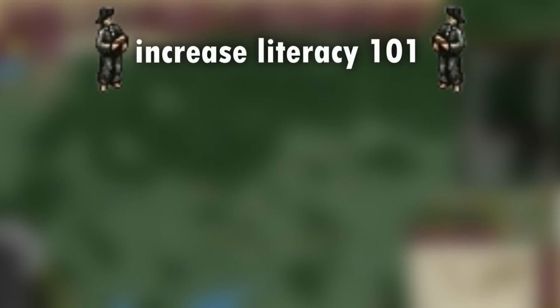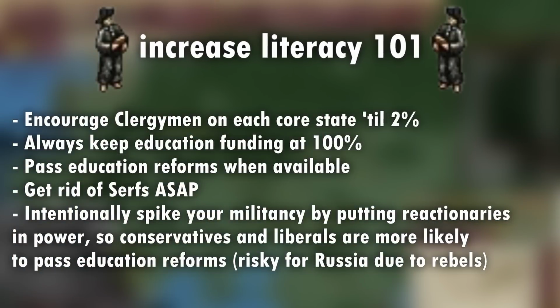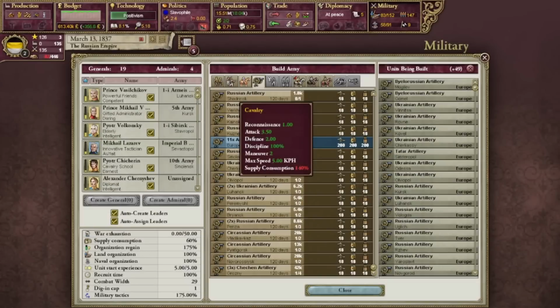Increasing your literacy is straightforward enough. Just encourage clergymen in your core states until they all have 2% clergymen or more. Also prioritize the philosophy, social thought, and political thought tech trees. Industrializing though can be a bit more complicated.